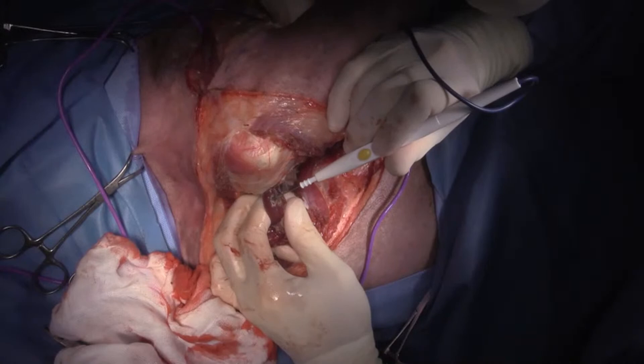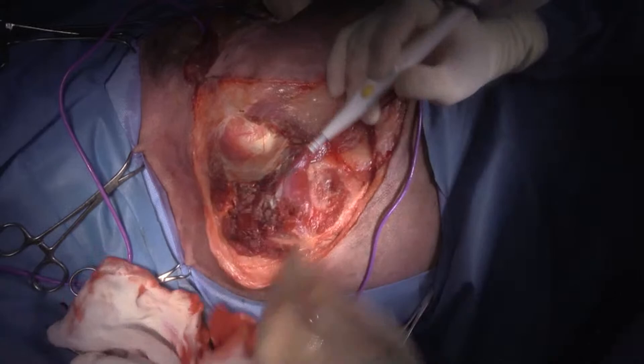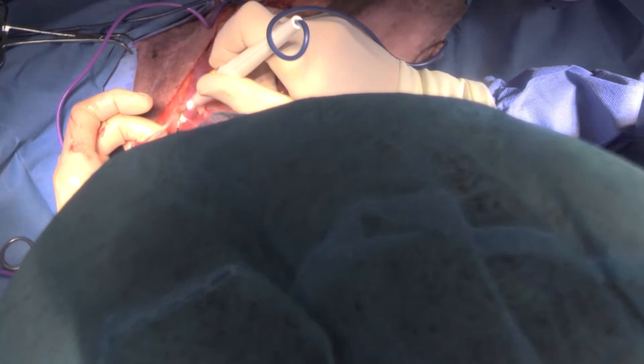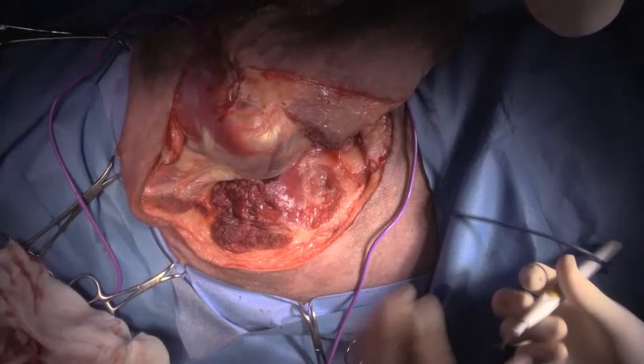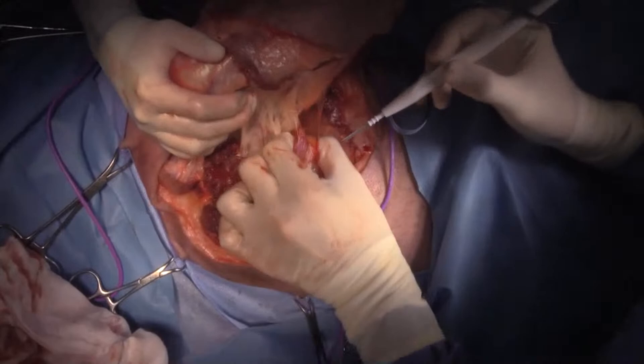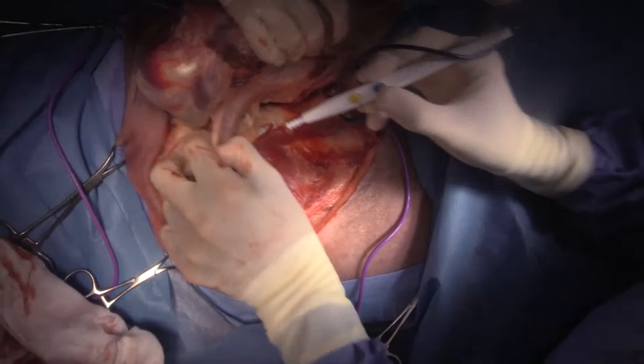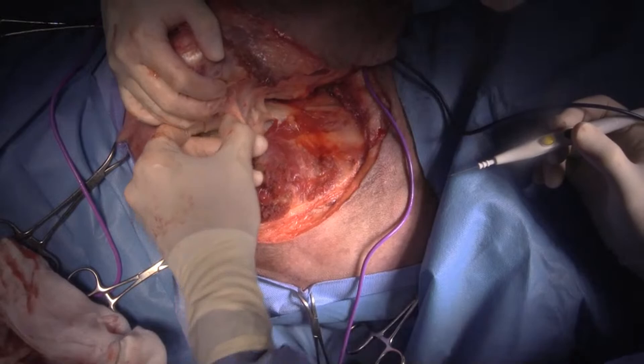The hindlimb is a little bit more challenging to me. They're pretty similar, but if I could choose I would do a forelimb amputation. So now we'll take down a bit more of that pectoral muscle there, and we're getting right into the brachial plexus. Can I please have some mepivacaine? We inject the nerves with mepivacaine as we cut them, and in one study it provides really good pain relief.